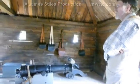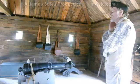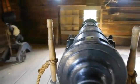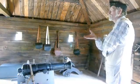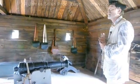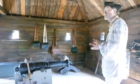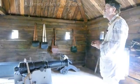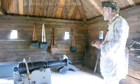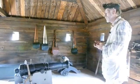We're not really sure how many cannons there were here. There's a sketch that we found of the fort that shows 12 cannons, 6 in each blockhouse, but I don't think they got all 12 because of the position of Fort Western. There's an English fort down the river, and there's an English fort up the river. The chances of anything getting through is really slim. So they had some cannons, but maybe not the full contingent of artillery. But it worked to keep the Indians away. The Indians never attacked the fort itself.